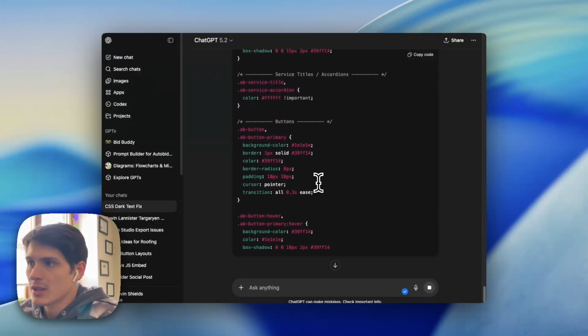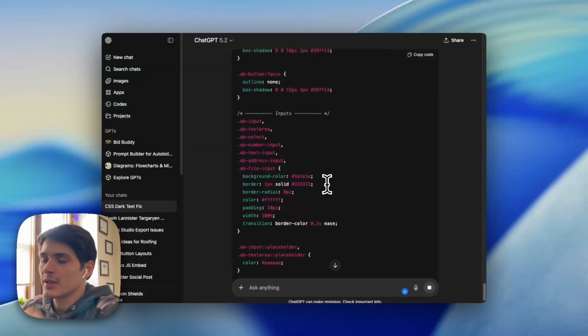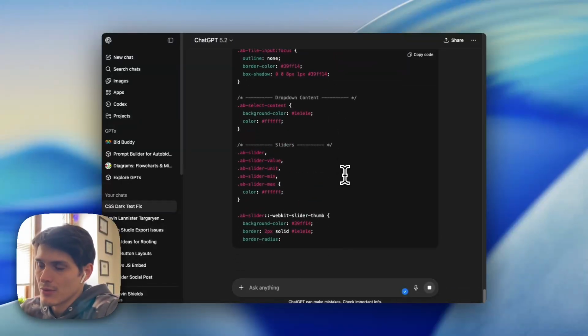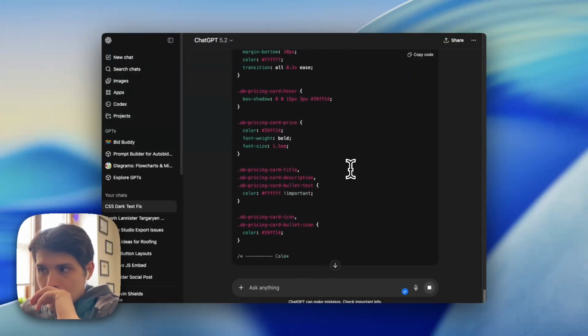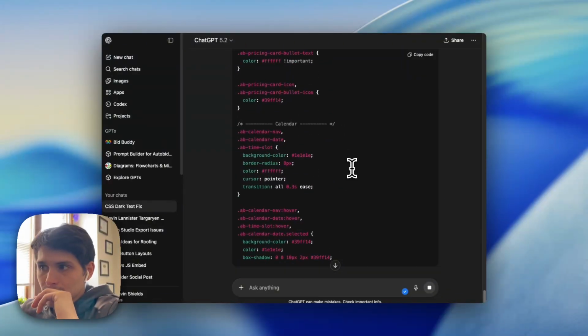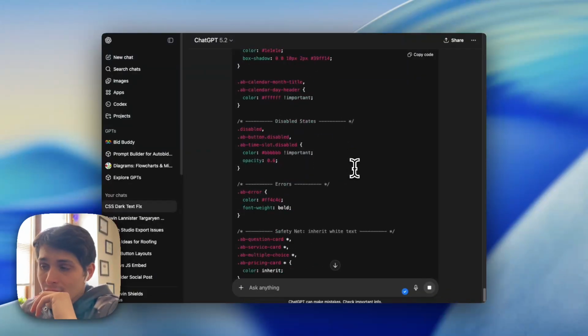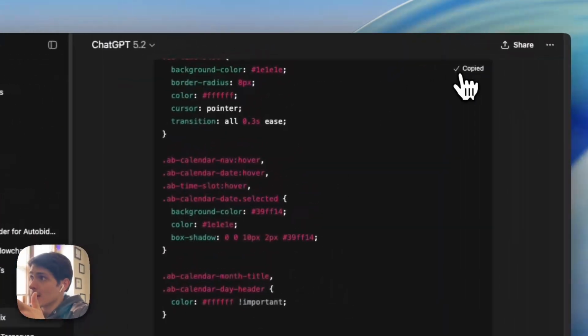Okay. So when it just did that snippet, it only copied the text. It didn't actually do the full thing. So that's my fault on that. You see, there's a lot of different elements. All right. So we'll copy it.